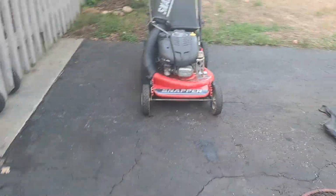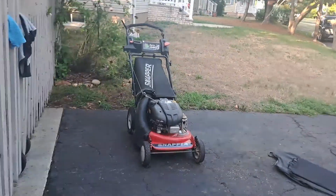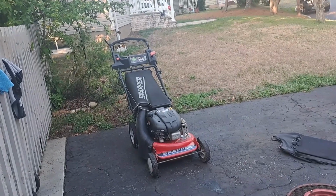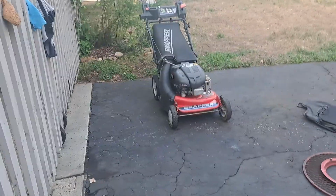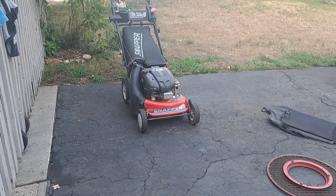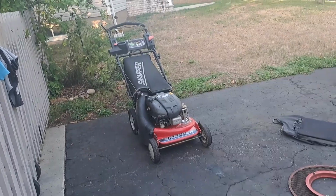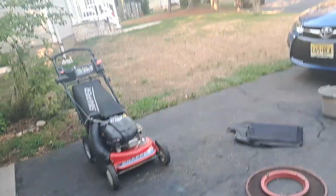So that's a good mower. So I just wanted to share that my estimate on the price was dead on. Because I think I said between $600 and $700, or I said between $699 and $799. Either way, I hit it pretty much right on the head. I'm good at that. I'm good at being able to take a look at something and say, this is probably about how much it would have been new and what it's worth used.